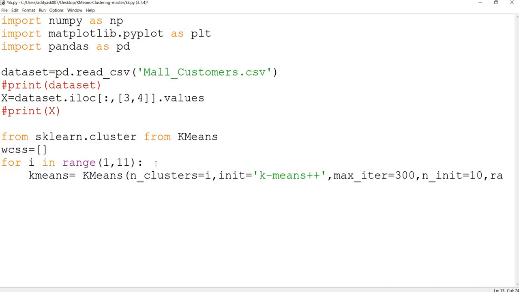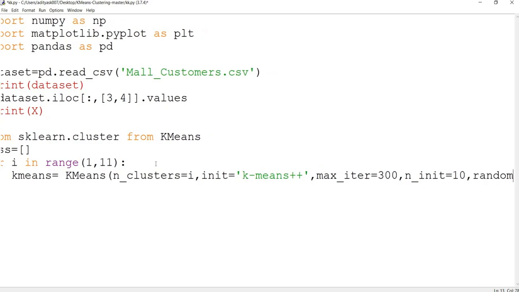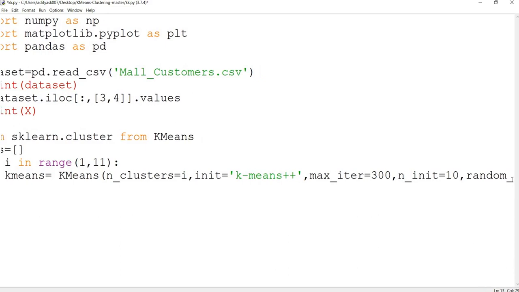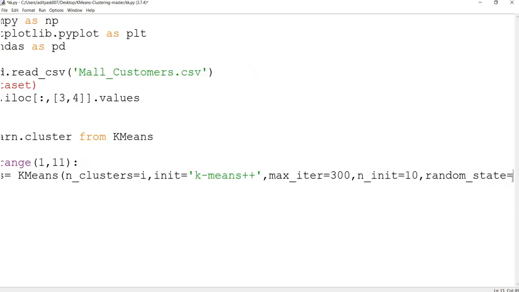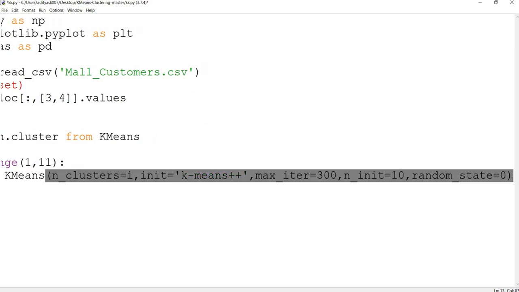Then one more parameter, that is random state. So random_state, I need to also mention the random state. So what is random state? While doing k-means clustering, all the data in your data set will not be taken. Some values will be chosen for initialization as well as carrying out this algorithm. That is why you need to give this random state.